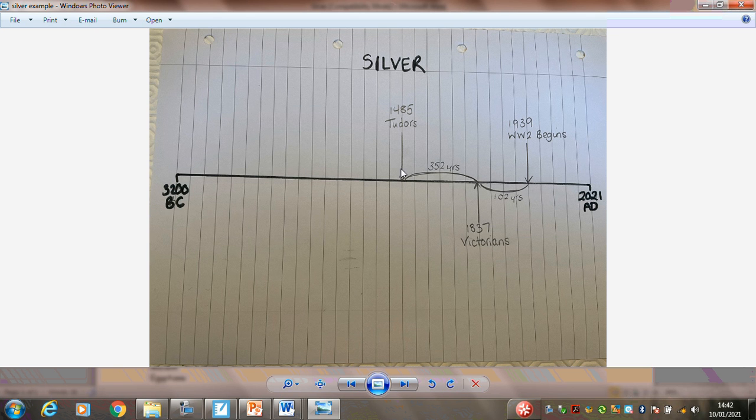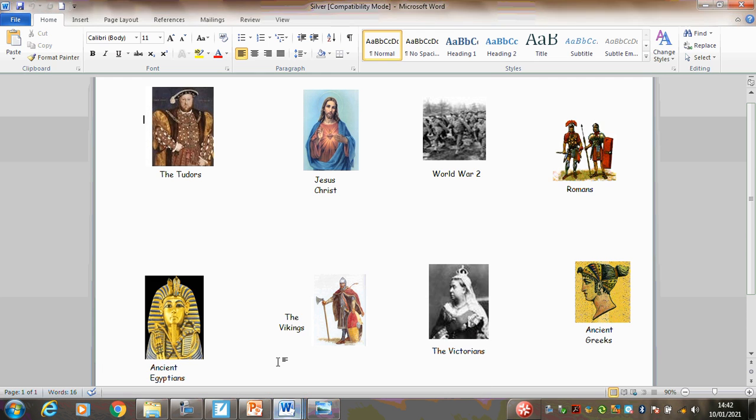And then I just started plotting them onto the timeline. And as an added little challenge, I put in how many years had passed between each of those events, just to keep the brain ticking over. In a sense, it creates a bit of a scale for you, so you can see how much time is passing in these key events. All right, so you're going to use these and create your timeline.